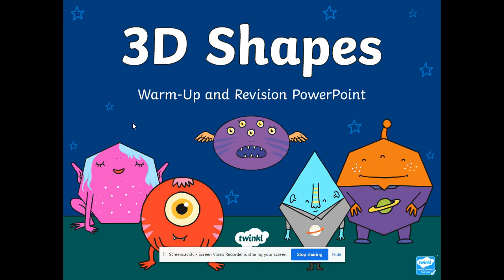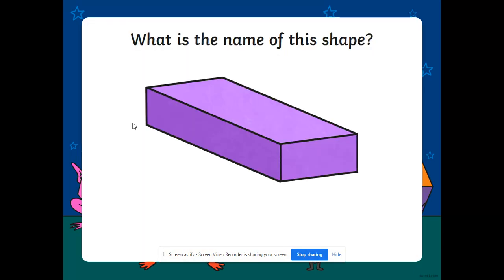We can use some language to describe them. They have faces that might be flat or they might be curved. Instead of corners, we say vertices. So where lines meet, we get our vertices, and we have edges, which again can be curved or they can be straight. So this shape has got vertices here, here, here, and here, and some more at the bottom. Its edges, we're thinking about the lines. And its faces, we're thinking about the flat bits here for this shape.